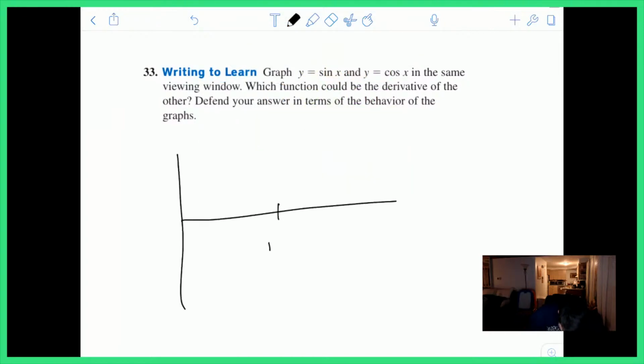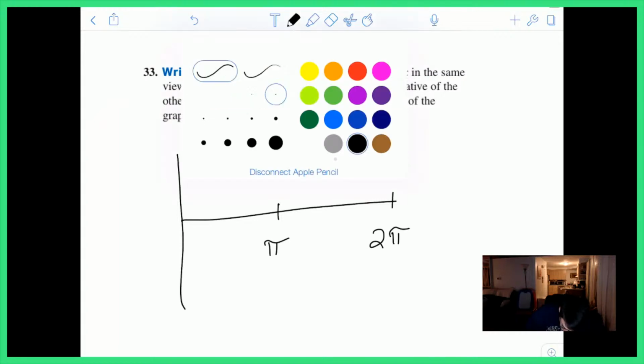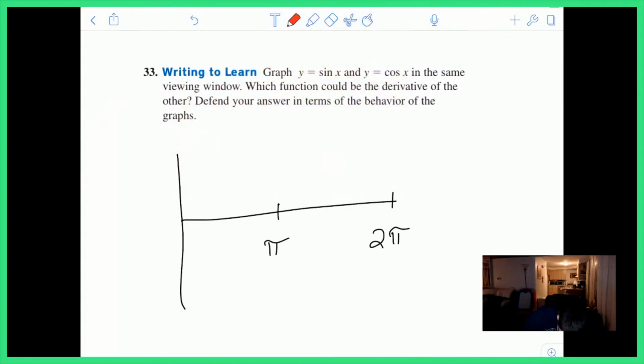Let's maybe just do pi and 2 pi. Let's do 1 period. Let's do sine x. Sine x will be in red, okay? So sine x, we know this goes down here and then returns up to here. And then we're going to just go like this and like that. Now, oh, that's the whole curve. Cool. All right, we'll just try that again. And that's fine. Rough sketch is good. This is y equals sine x.